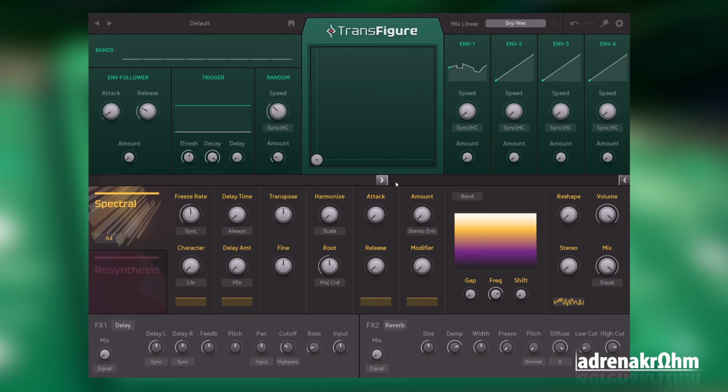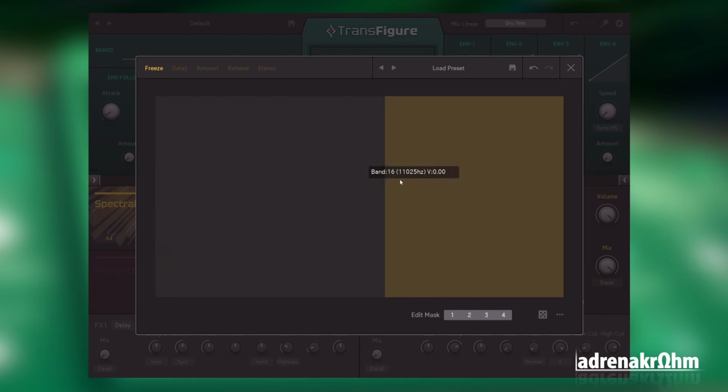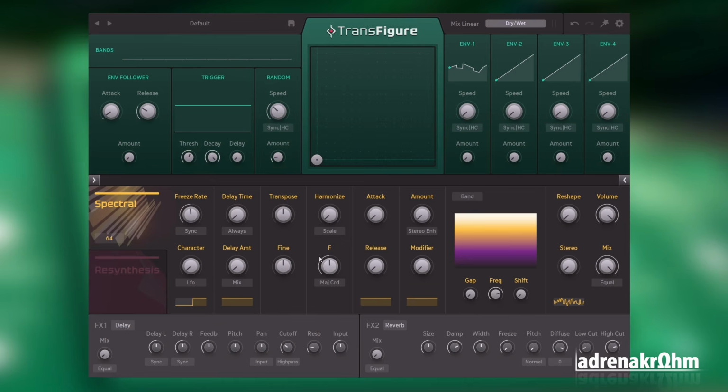Now by adjusting this thin little bar in the middle, we are applying, in this case, a high pass to all of the frequency content, to all of the incoming signal. However, if we only want to apply spectral to a certain frequency range, we'll turn this back down, and then in character, we'll click on this little horizontal line. And in this case, we're on freeze, so let's have only the high frequencies be affected by freeze.